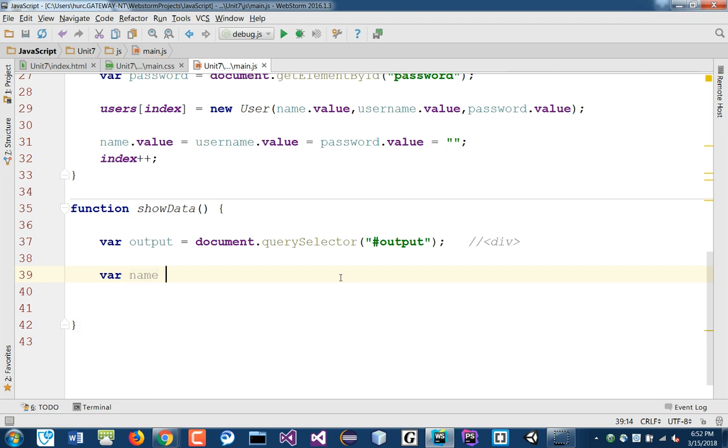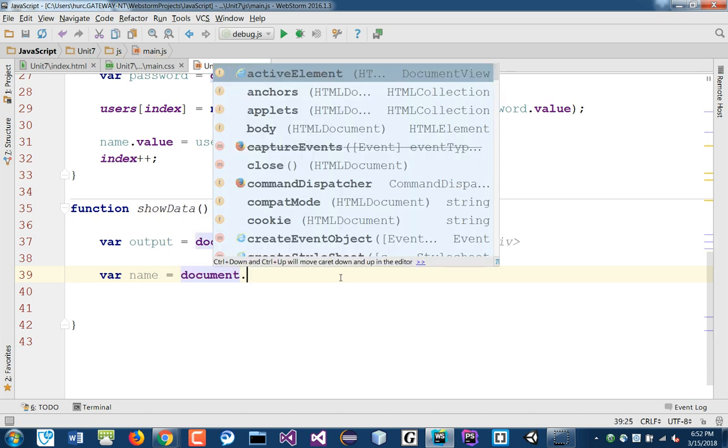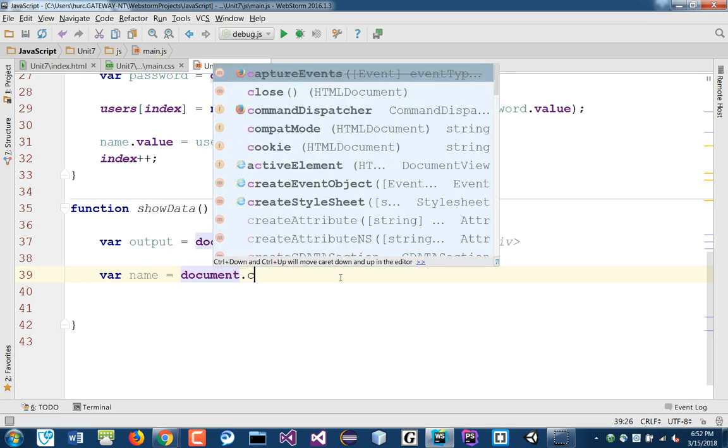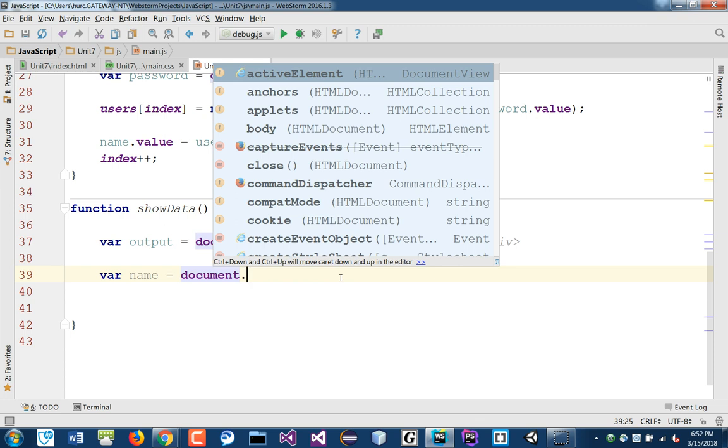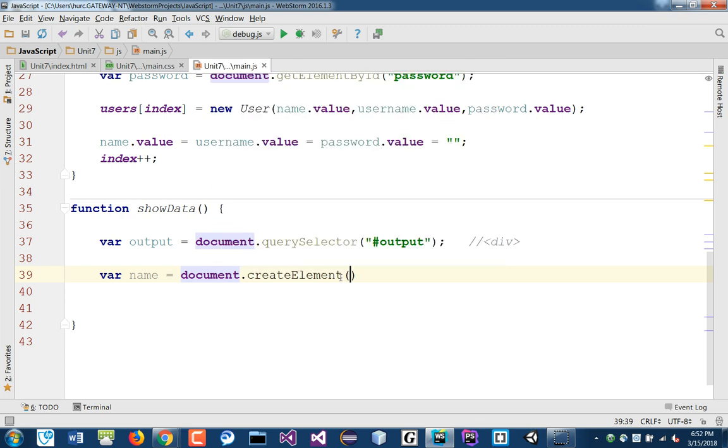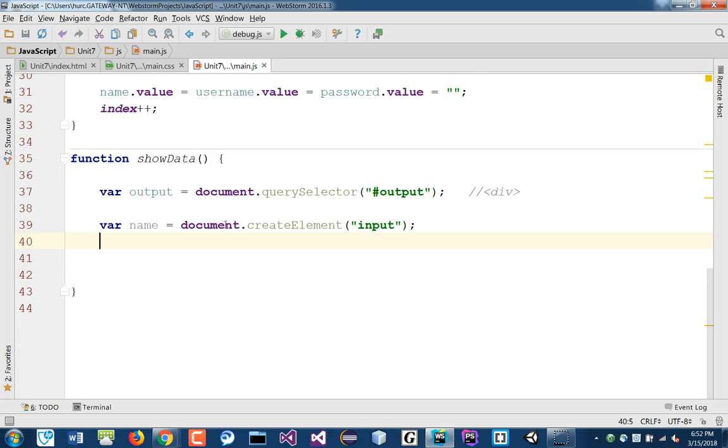Name. So we're going to create this programmatically. Document, create element. This is the input. And you can just copy this 2 times.